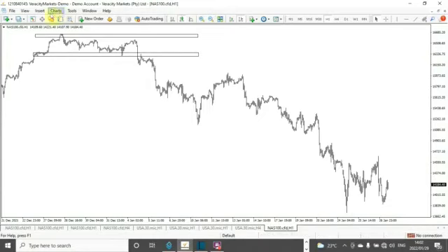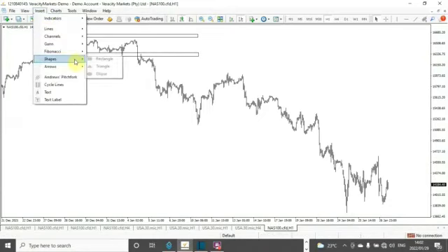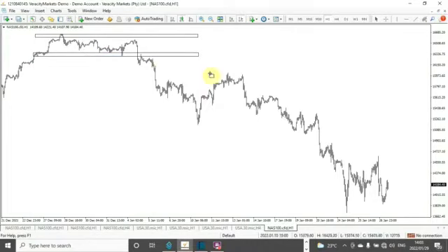So now we're going to go to another level and then draw another demand and supply zone. So for example, we have this level here, right? And guys, as time goes on, this will be easier for you to actually see on your charts, because for me personally, it's easier to see since this is something that I use in my own trading. But for example, we have a rejection here, rejection here, rejection here, rejection here. So this would be our supply zone over here. We would draw it like this.